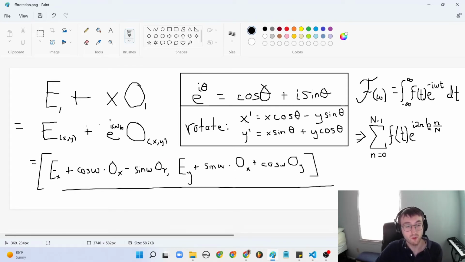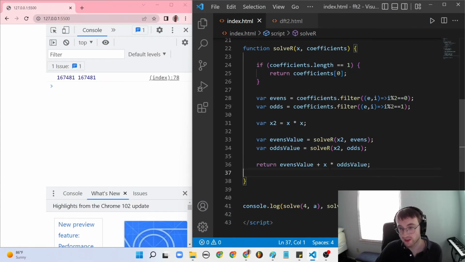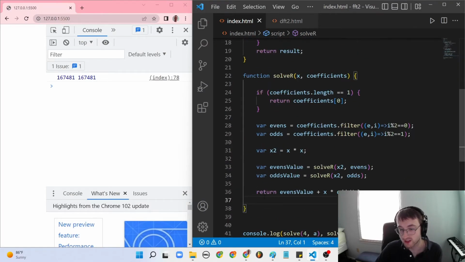Okay, so that's how we're going to convert this very abstract, basic, recursive divide and conquer algorithm with evens and odds into something that we can actually code in 2 dimensions, right? Because this is what we ultimately are going to use abstractly, and this is what we are going to actually implement. And as you can see, it's an array with 2 values, the real, or x, and the imaginary, or y component. Okay, so that's enough theory. Let's actually get into this.